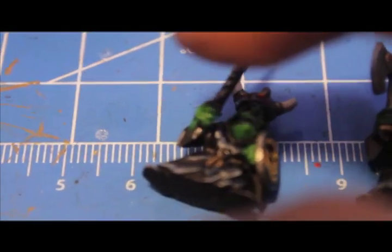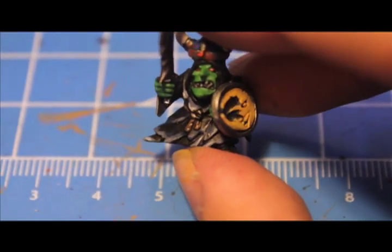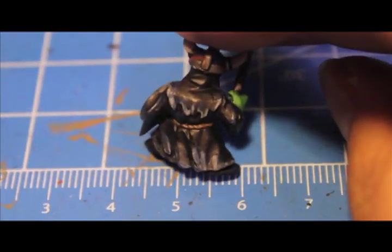So what you're gonna do after the Fortress Grey is you are going to wash it with Badab Black, and this is gonna be the result. All the colors get melted together really nicely.